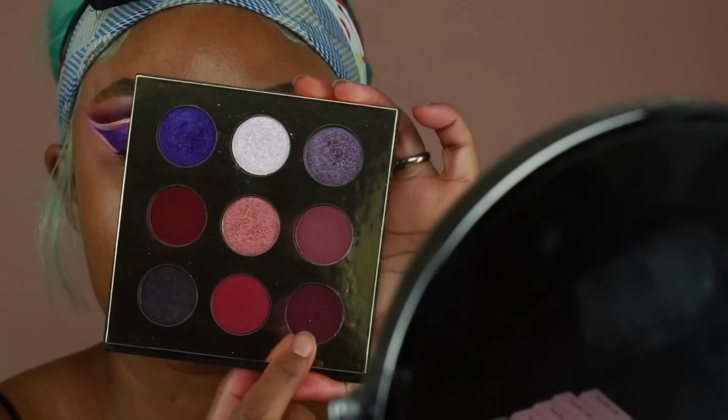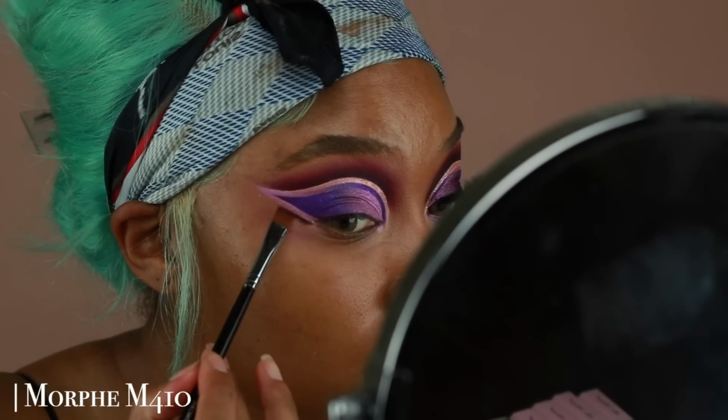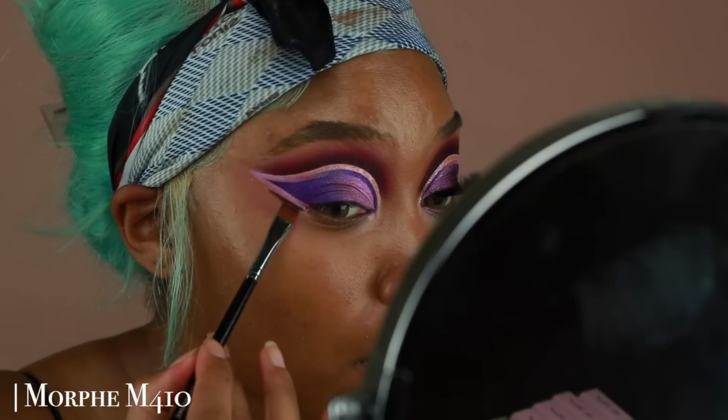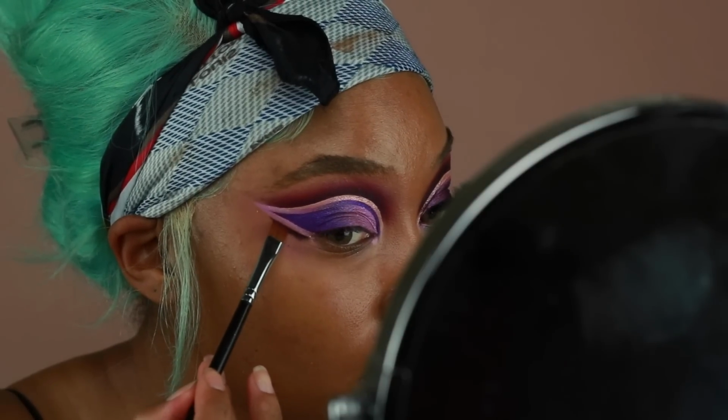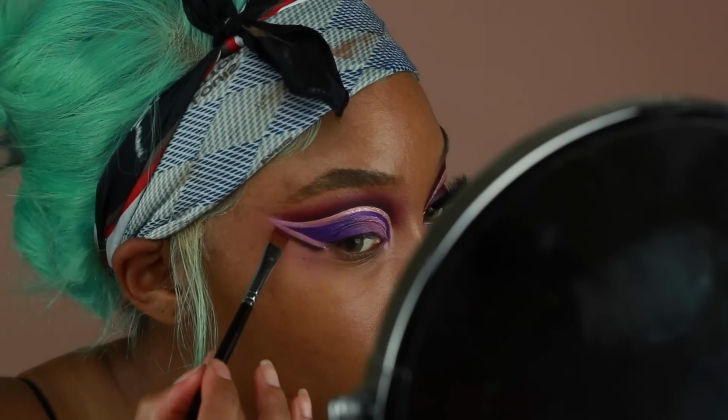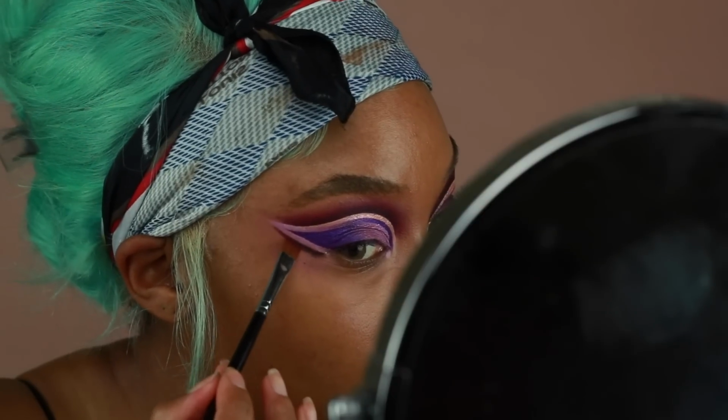I then did my last cleanup off camera using my makeup wipe on the very outer edge of my eye. So from there, I went in with all those shadows that we added onto the crease and applied those onto the outer edge of our cut crease to create that illusion of negative spacing on the outer corner.